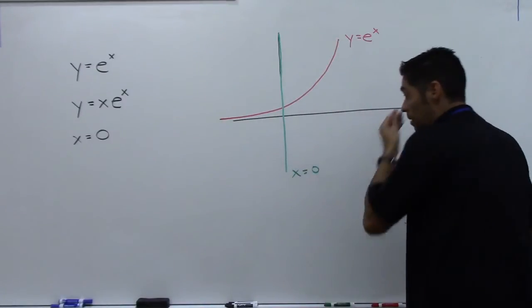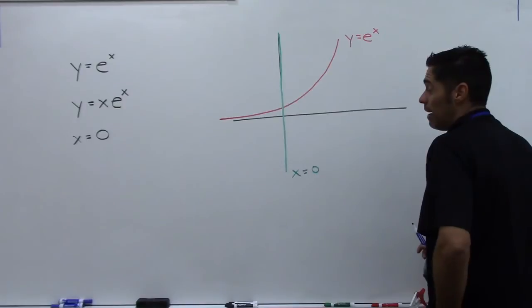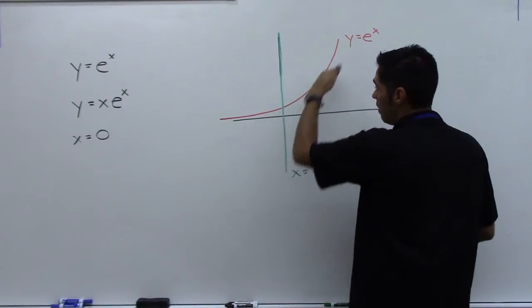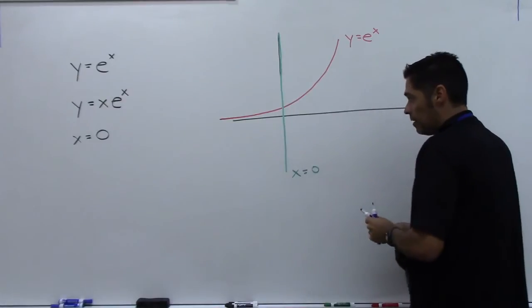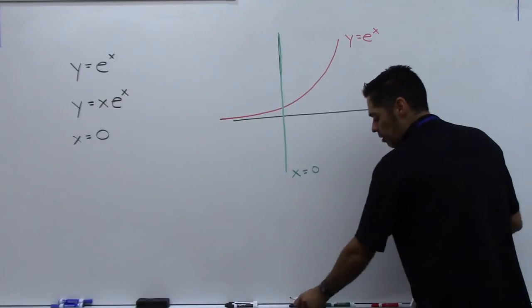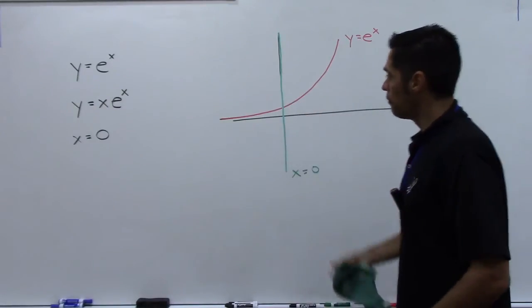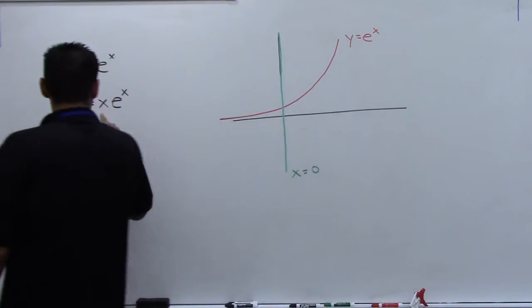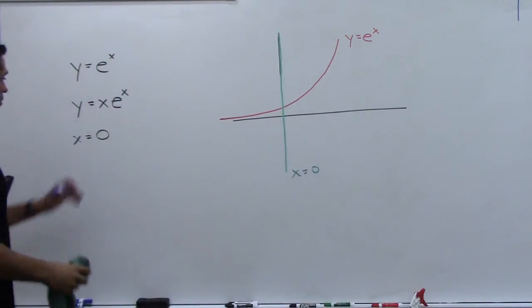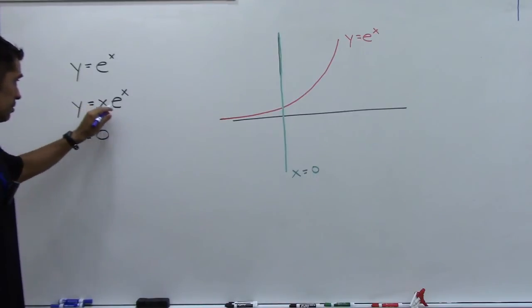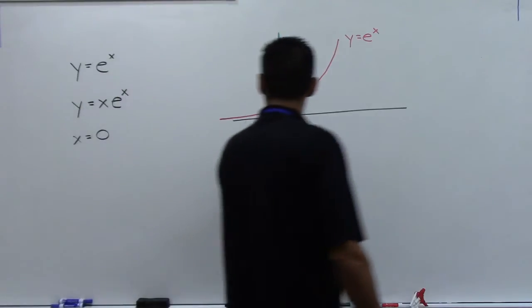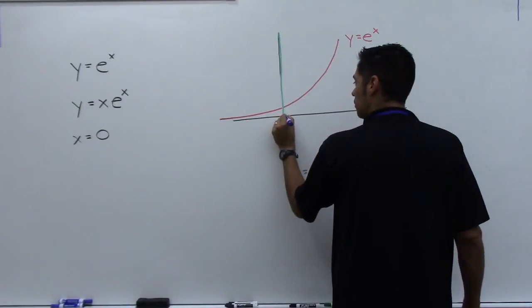Let's keep in mind that the picture we're going to look at has to be bounded by all of these. So when I draw my next curve, just keep that in mind. That green one is going to create part of the region. So now x e to the x. If I plug in 0 for x, I get 0 times e to the 0. That's 0 times 1, that's 0. So I know at 0, I'm at 0.